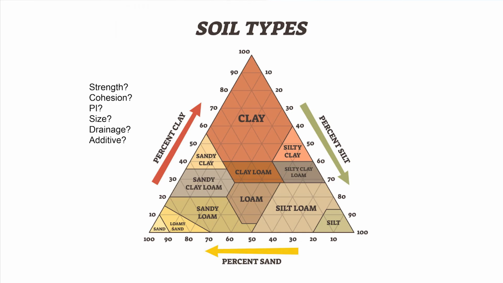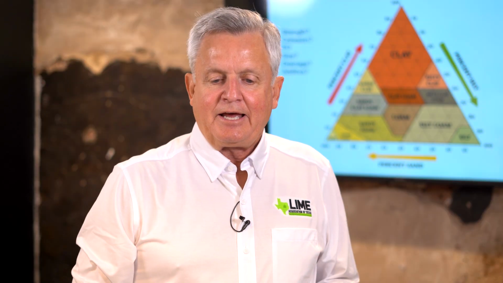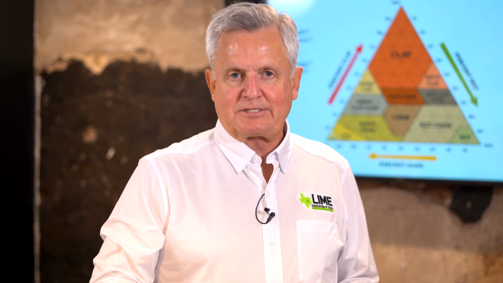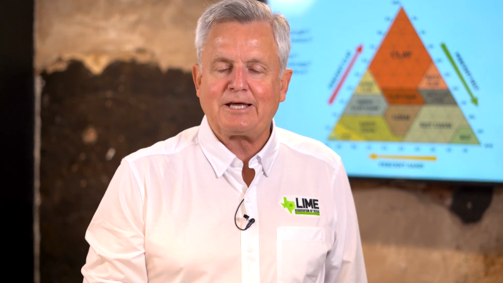Typically the strength will go down the more clay you have in that soil. The cohesion will go up, so it's going to stick together a lot more. The plasticity index is going to go up, so it's going to have more propensity to expand and shrink and swell. The particle size goes from something you can see to something you need to magnify, sometimes several thousand times, just to see the particle size. Clay is that tiny. And clay has very poor drainage characteristics. It grabs hold of water and doesn't want to let it go.